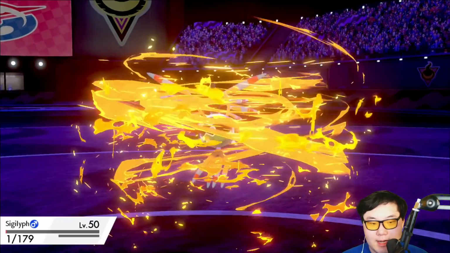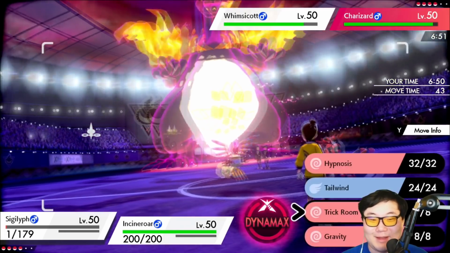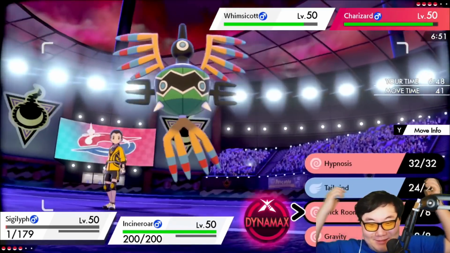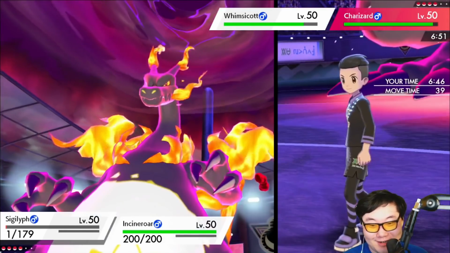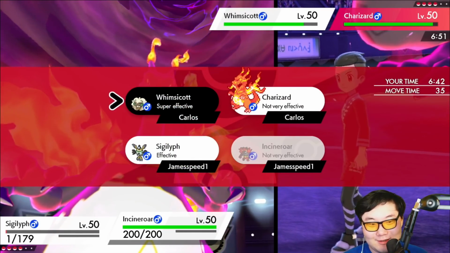And wow, Magic. Oh, okay, we didn't take chip. I was like, wait, I actually take chip damage, and it doesn't. Woo! All right, Gravity up and Flare Blitz. Did they taunt here? I guess they could.